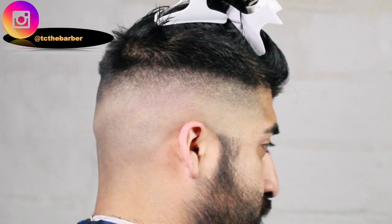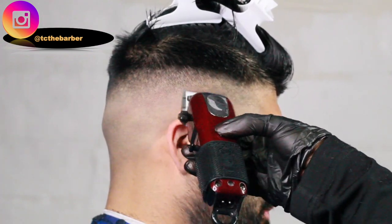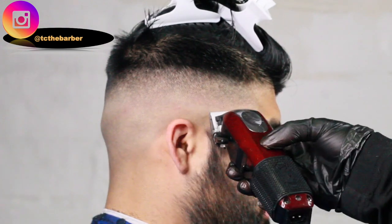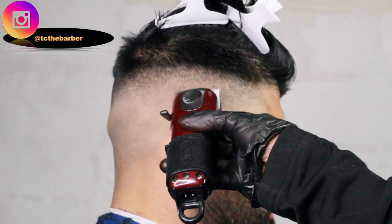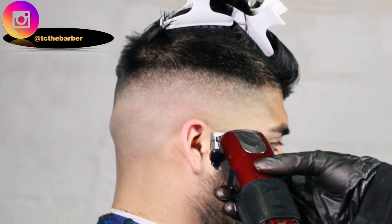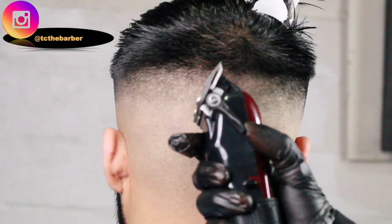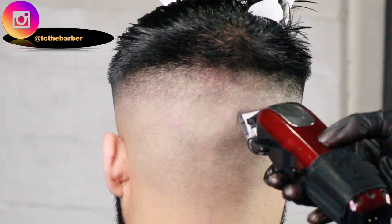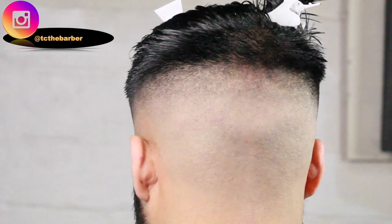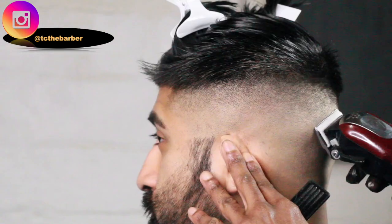And guys, I did take the guard off, just to go back in detail. The lever is open to half with no guard. Just detailing, going back cleaning up some lines and some dark spots that I've seen. And like I said, I like to do that throughout the fade. Same in the back of the head with the lever open to half, just doing some detail work.